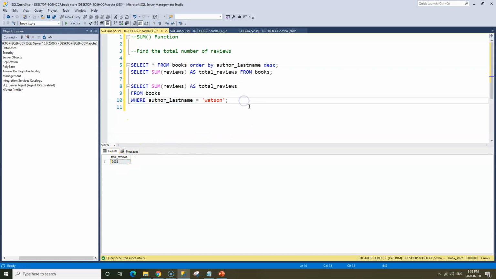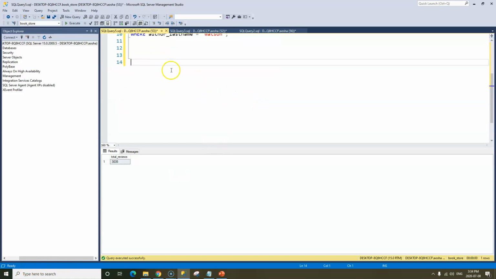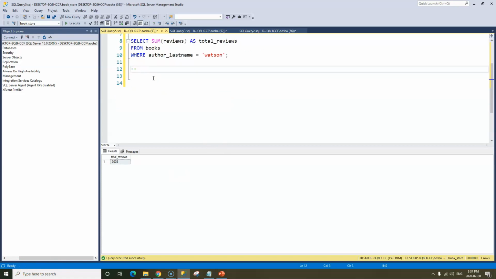All right. So what else can we do? What if we want to find out the total number of books, so the count of books by our authors, but we also want to find out the sum of the pages, so the total number of pages by each of our authors?